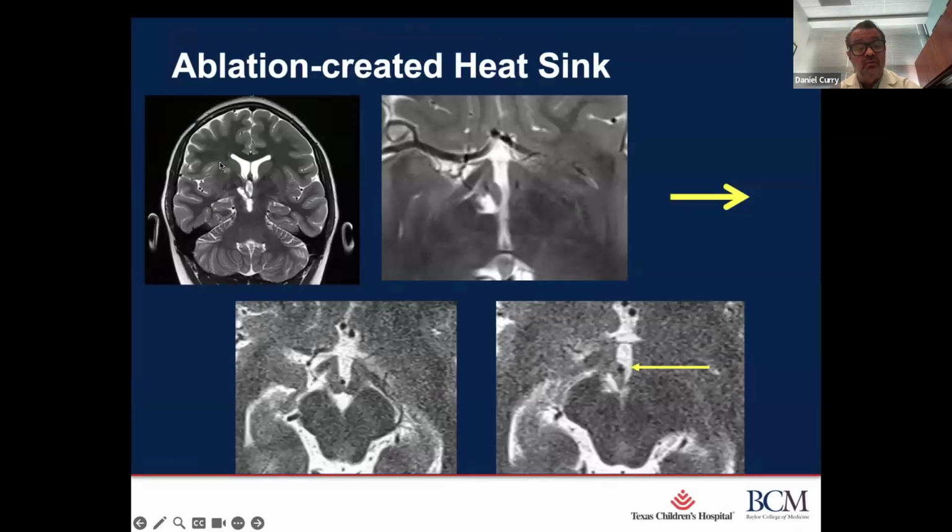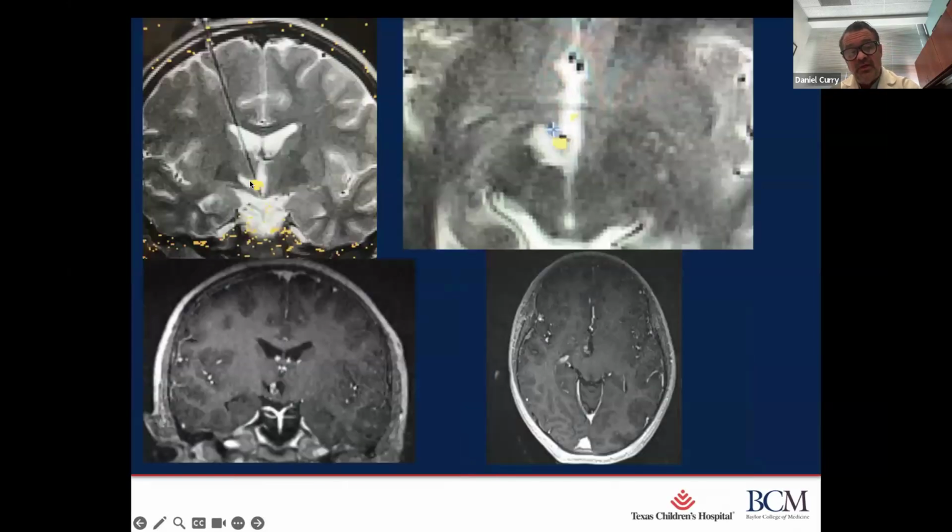This is a complication I got from another center, and it made this little isthmus of tissue that was still active. So I had to put the laser, pointed out by this arrow, right in the isthmus there, trying to stay away from the heat sinks. And we were able to successfully ablate it, at least by the irreversible damage map confirmed by the infused scan. And so the child is finally treated.